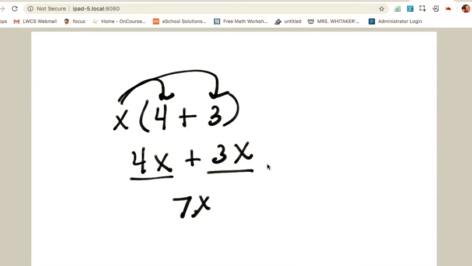Oh, one more thing. What if they do it in reverse? What if they give us something like this? They give us 6 plus, let's do 18. Is there something I can distribute out of those two numbers? Instead of putting it in, can I distribute it out?